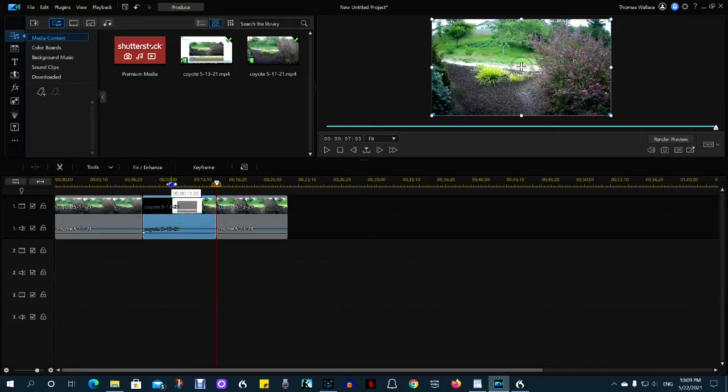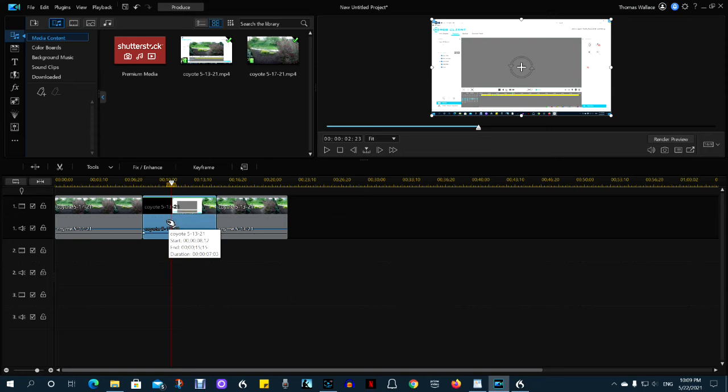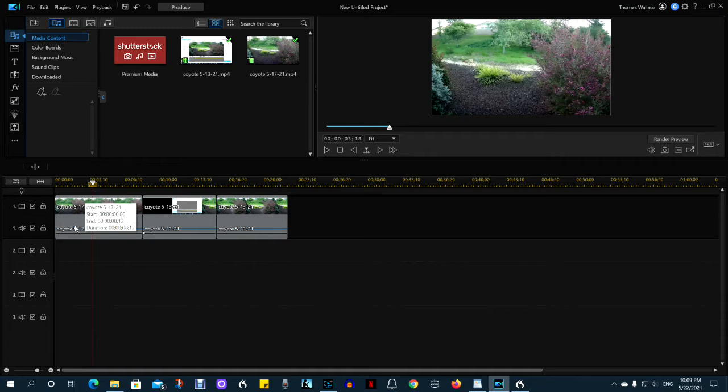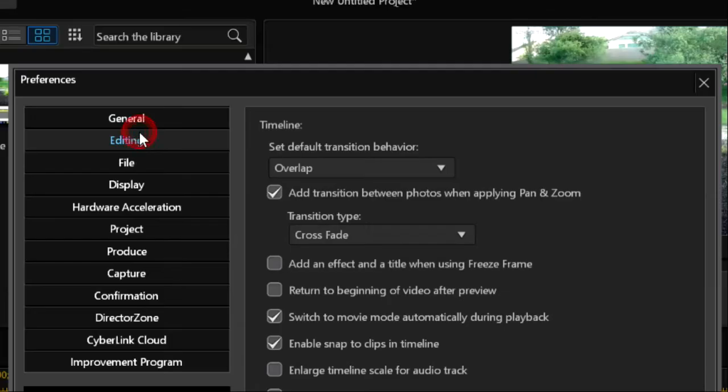If you start to play within a selected clip, the clip is automatically deselected and play continues to the end of the video. If you start to play and you're not in a selected clip, the same happens. It plays to the end of the video and stops.